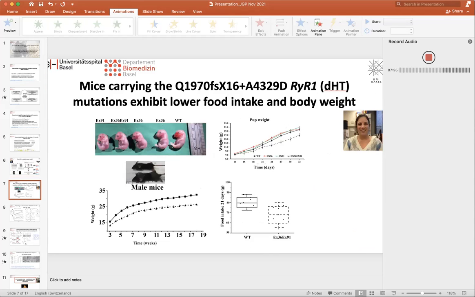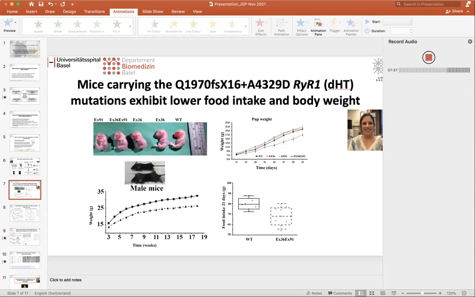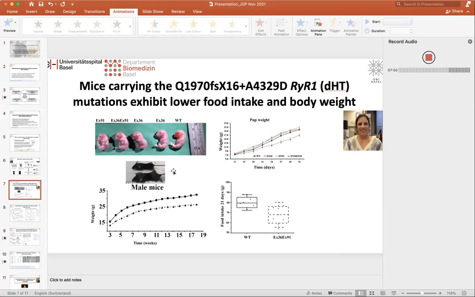We wanted to characterize the functional properties of this mouse model, both in vivo, ex vivo, and biochemical and physiological. The person in charge of these experiments was a postdoc in our lab, Moran El-Bas. As you can see here, when the pups were born, they were all indistinguishable, irrespective of what genotype they carried. There was no visible effect.